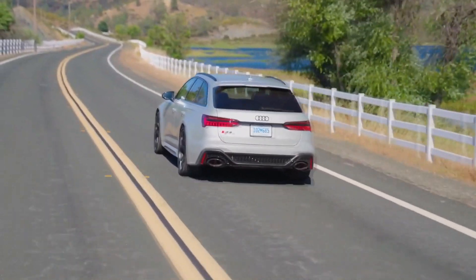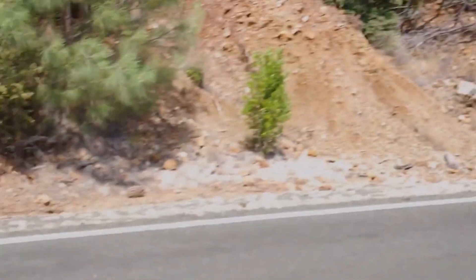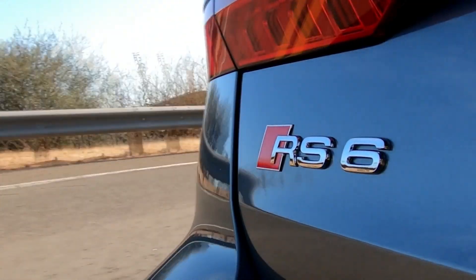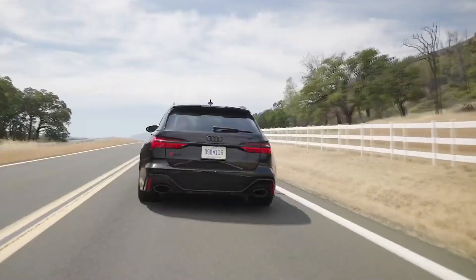Both handling and braking performance are excellent. Given that this Audi has a curb weight of about 2.5 tons, it is somewhat surprising that few vehicles on the road feel as agile and sure-footed as the RS6. Although we would have preferred a little bit more steering sensation, there is plenty to feel secure at any pace.